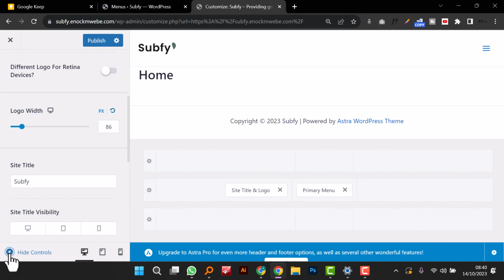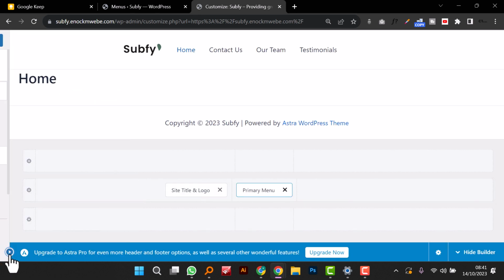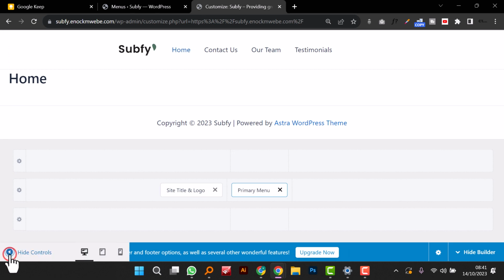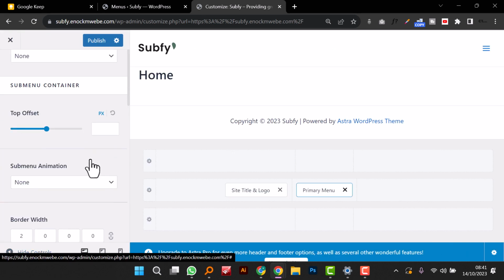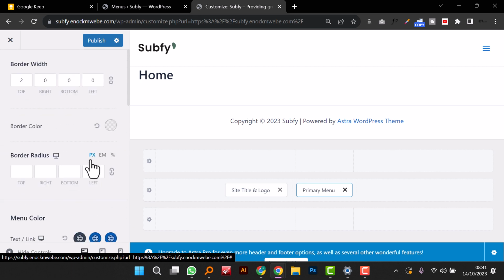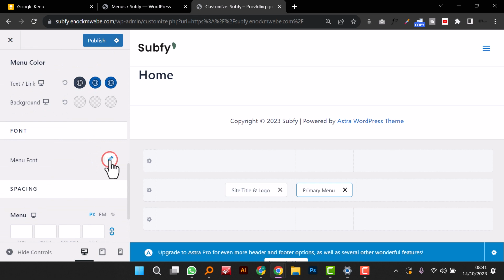And what I'm gonna do now is to change, when I click on the primary menu, I know you guys can't see it, but it's right there. When I toggle this away, it pops up. So I'm gonna go under design. Then what I want to change first is the font.